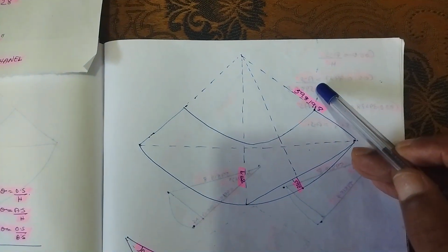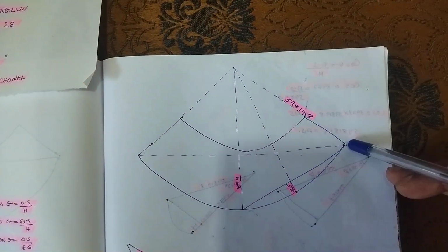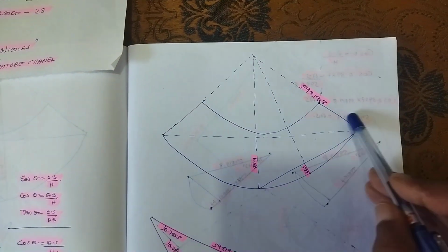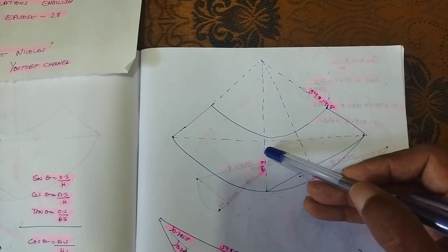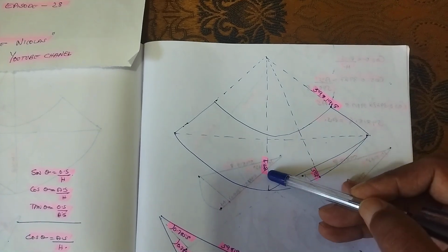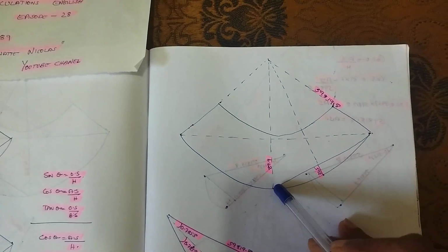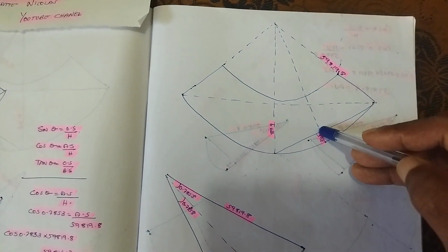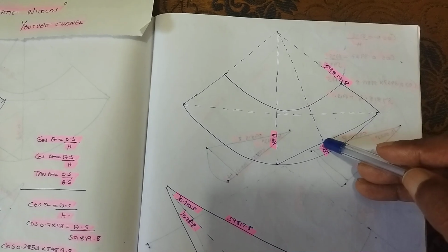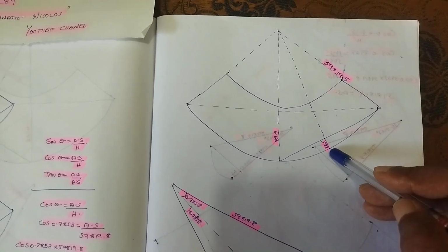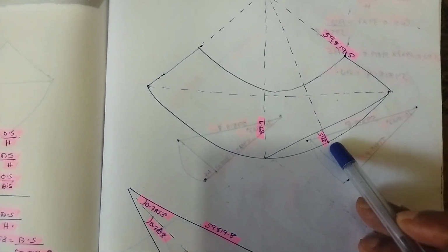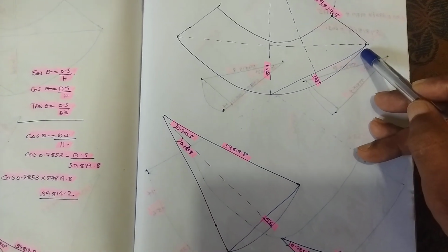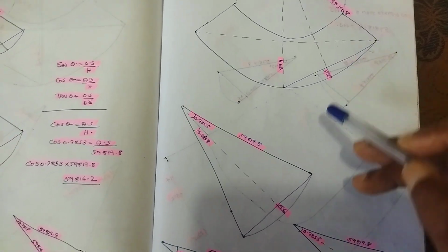Okay, already we have this radius from here to here, which is 59,819.8. First, when we made a straight line and tried to find this, we got the measurement 89.9. Again we made a straight line from here to here, took its center and marked one perpendicular from the center to the center of the radius. Then we got 22.5. Again we made one line from here to here, that I have been indicating here.